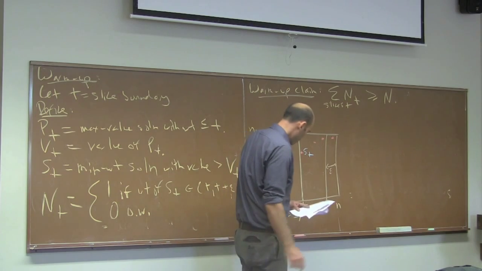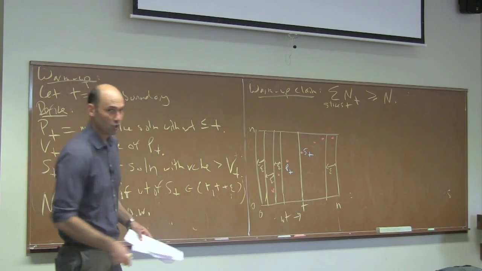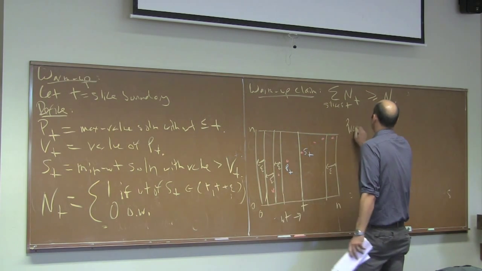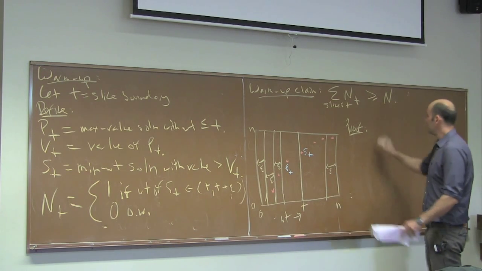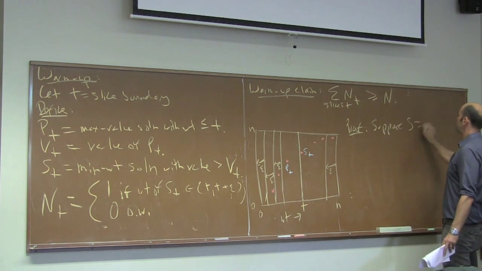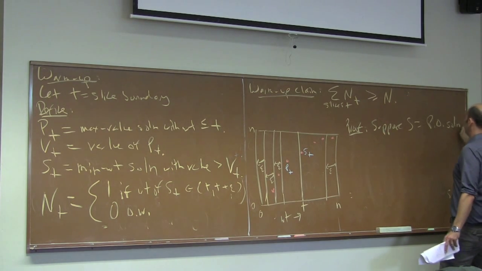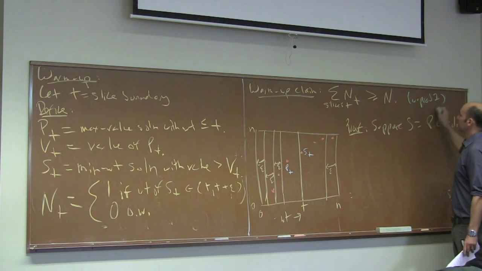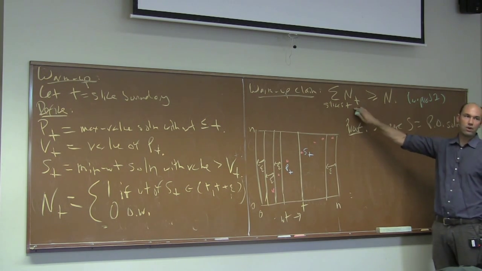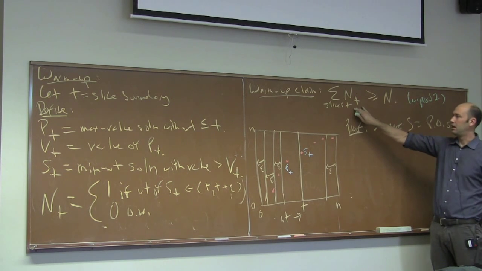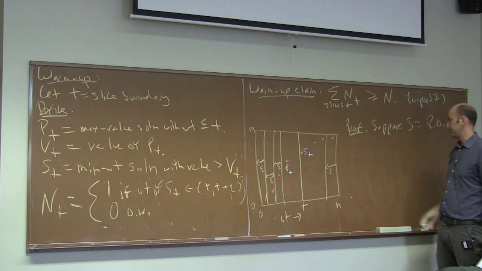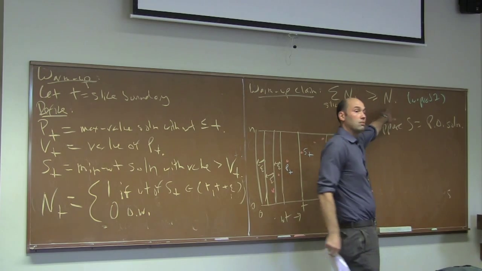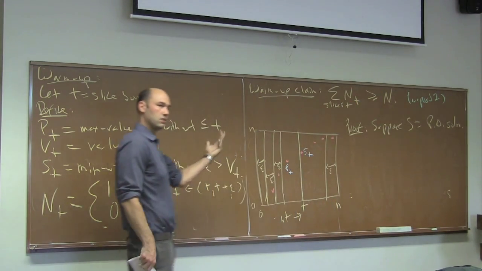Okay, so this is pretty much true by notation, but let me go through it just so the notation sticks. So proof. So suppose S is on the Pareto curve. Okay, so this is with probability 1, by the way. So these are both random variables, the number of Pareto optimal points, and whether or not there's a point in this slice t plus epsilon, because the weights are random. Okay, so suppose we have a Pareto optimal solution. That is, suppose S contributes to the right-hand side. We just have to show that S also contributes to the left-hand side.